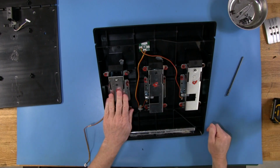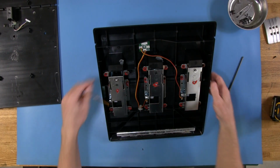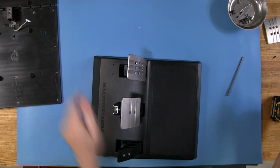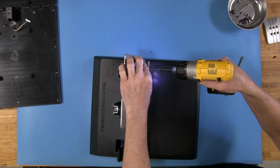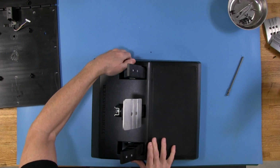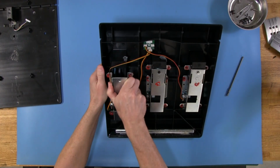All right, so now we have the pedal loose, but you've got to remember this assembly will not come out unless we take the front pedal face off. So let's do that real quick. I'll carefully turn this over, hiding the wire so it doesn't get pinched, and we'll pull this off. Then we can carefully turn it back over. I'm putting my hand under there to support the housing now that it's loose, and this thing should just come right out. And there it goes.